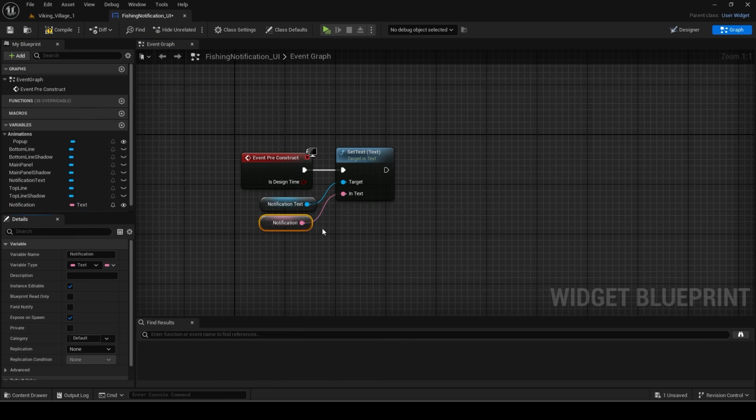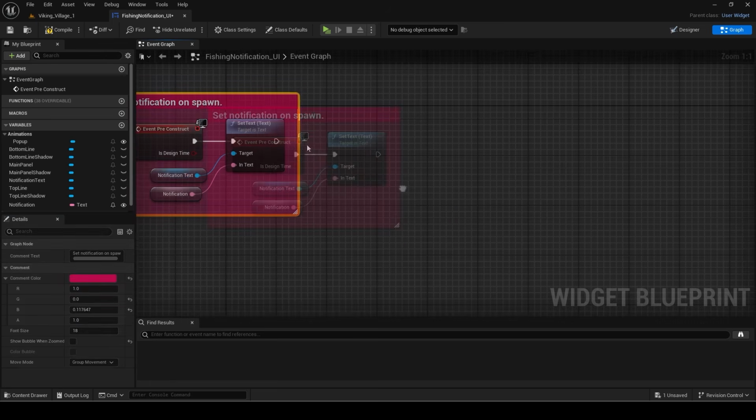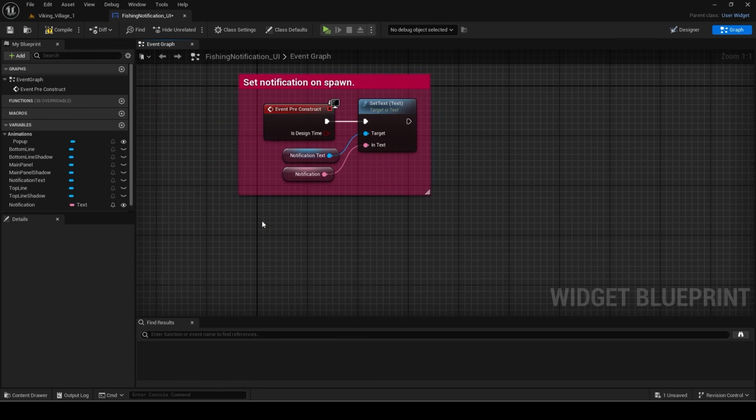Set the notification variable to instance editable and expose on spawn so when we create the widget, we can choose the notification text for each time.